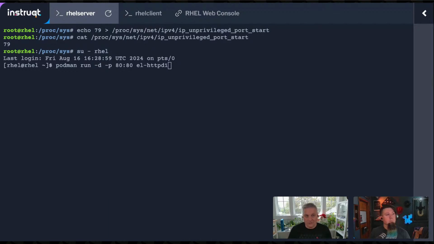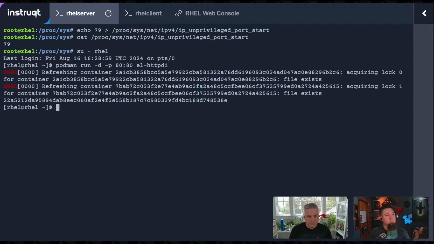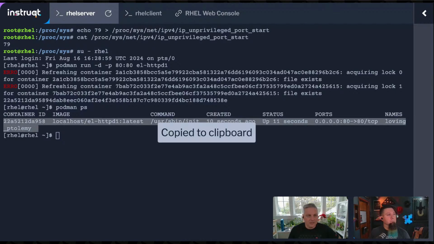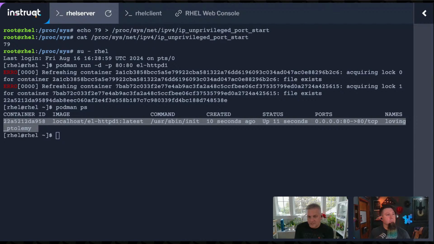Remember last time that failed. But now it doesn't. So right here, I'm running my container, and you can see that it's attached to all the IP addresses of the host port 80, and it directs to port 80 inside my container.